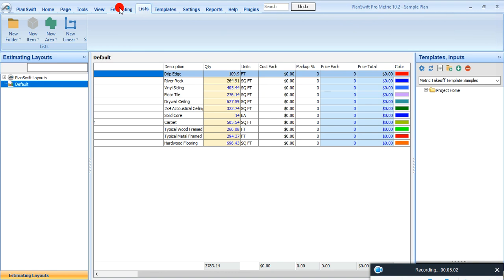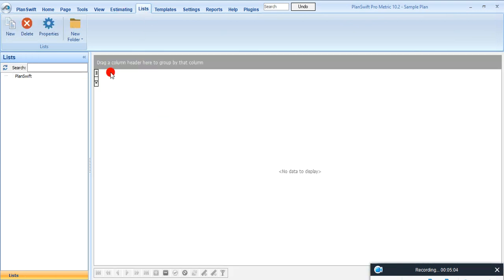Next one is in which you can see drag a column header to group by that column. So this is by default no data to display because no project is working here.